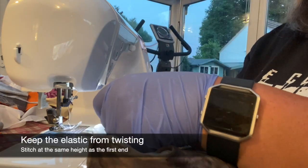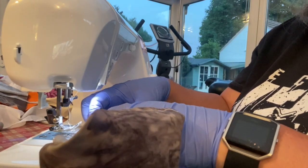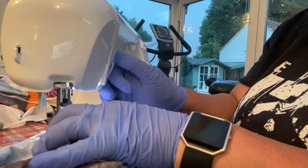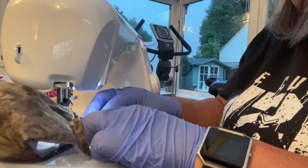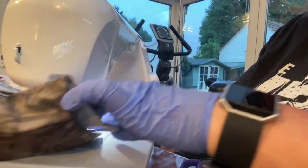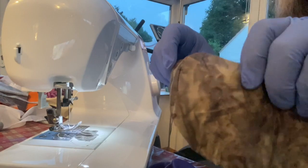Take the elastic round, making sure it stays level, and pop it in the top there. And repeat. Making sure you've got your ends tucked in. And there we have it. So, just tidy up all the little loose bits. And there you have it.